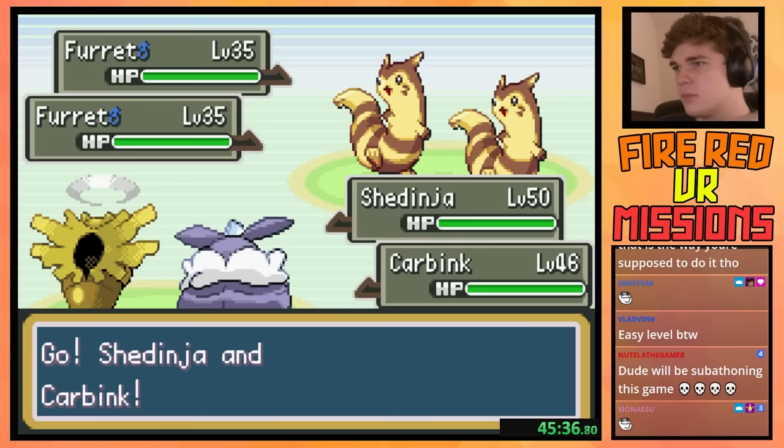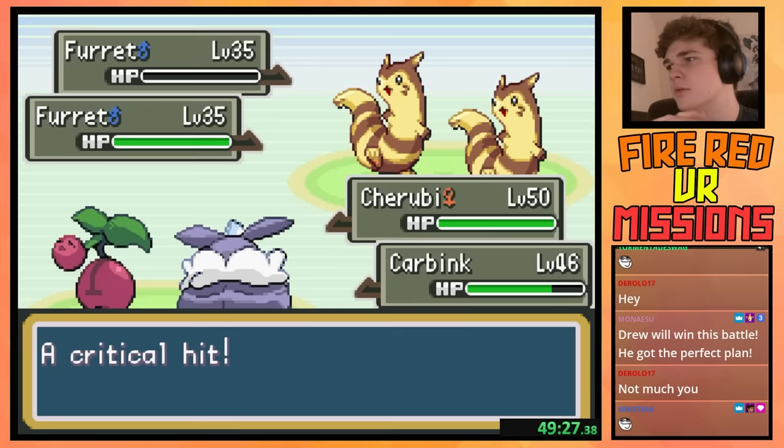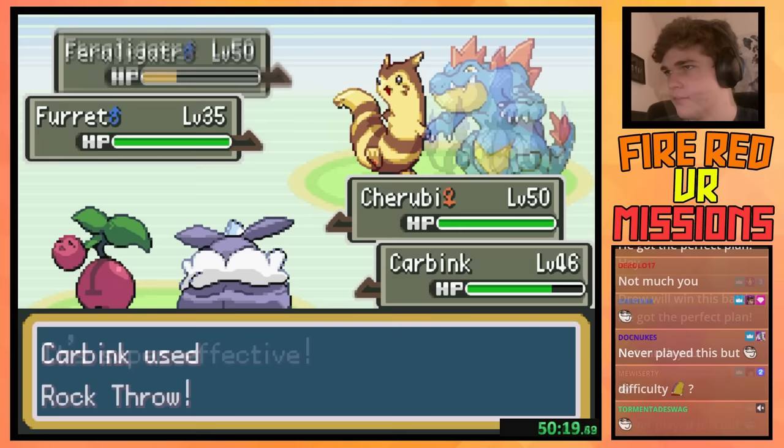Yeah, the skill swap is just there to mess you up, man. So when I'm +4, I'll switch to Cherubi, Sunny Day, and then kill. Is there a point in reflecting? I don't think there is. Nice. Thank you for hitting. Oh my gosh. Finally. We just beat the hardest level.